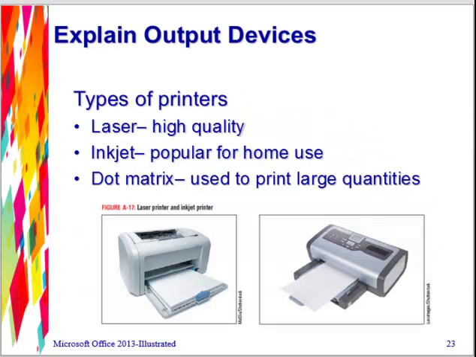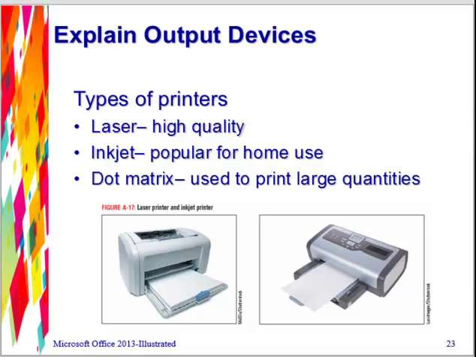So for output devices, you've got different types of printers. In the old days they had dot matrix printers. Some offices and businesses still use those. In the case of my husband's office, they use tractor feed paper with carbon copies, where the dot matrix printer pushes the pins out and makes the print on the paper. You can see that in a lot of offices where they're doing reports and things like medical files.